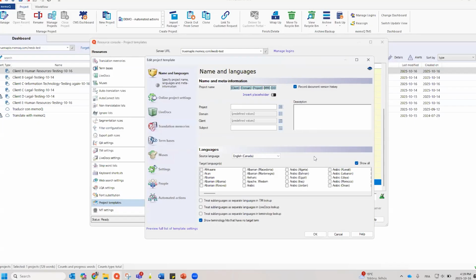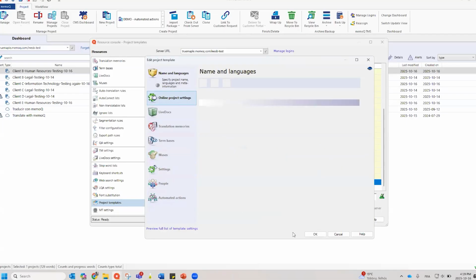As we saw, my source language was English because I defined it here, and I also predefined two languages, but I could predefine multiple here. If ever I always have large multilingual projects, I can put them all here. And as you saw, we can always remove or add more.